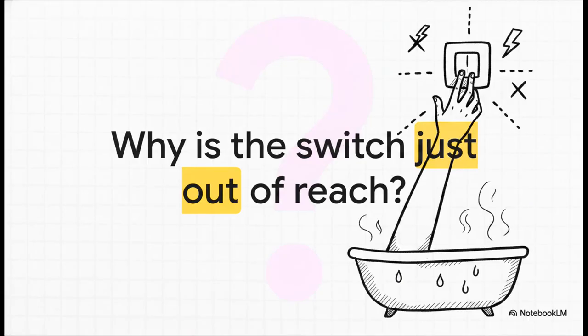You're stepping out of the shower, soaking wet, and you have to do this awkward stretch just to hit the bathroom fan or the light switch. It kind of feels like terrible architectural design, doesn't it? But here's the kicker. That inconvenience, it's actually a highly calculated, legally binding safety measure. You are literally living inside a technical code book. Let's look at the exact rules dictating where those switches can and absolutely cannot go.